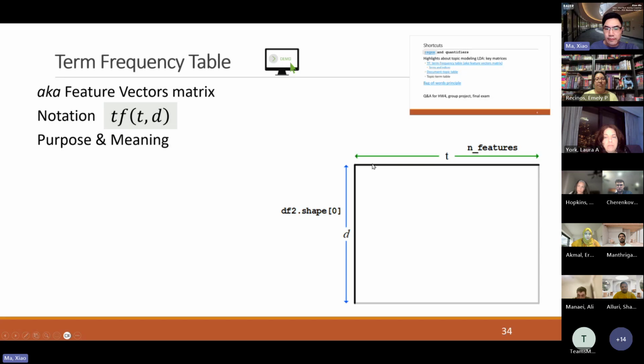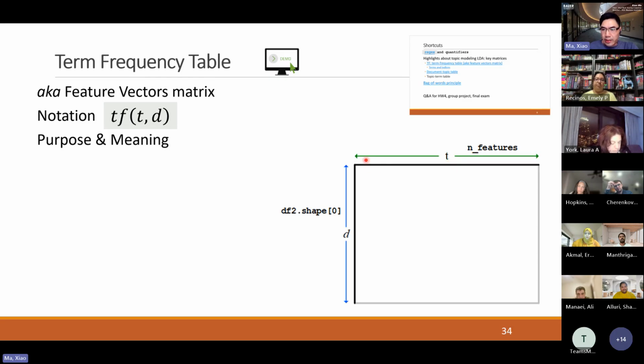This is the TF structure. It has a number of rows corresponding to the number of documents, as with the original data set. And the number of columns refers to the number of terms reserved.